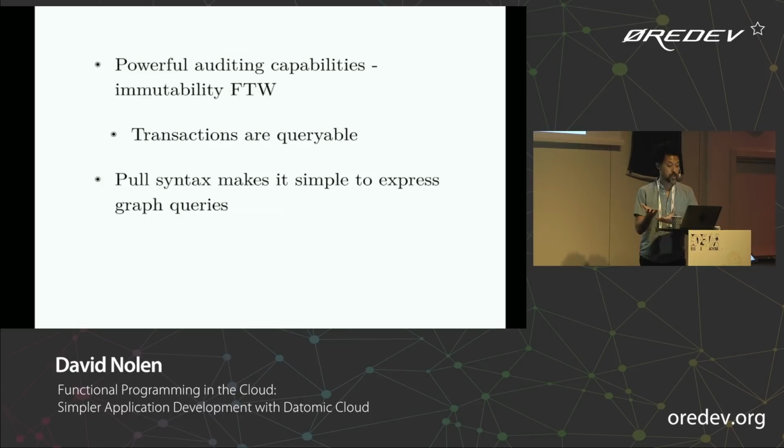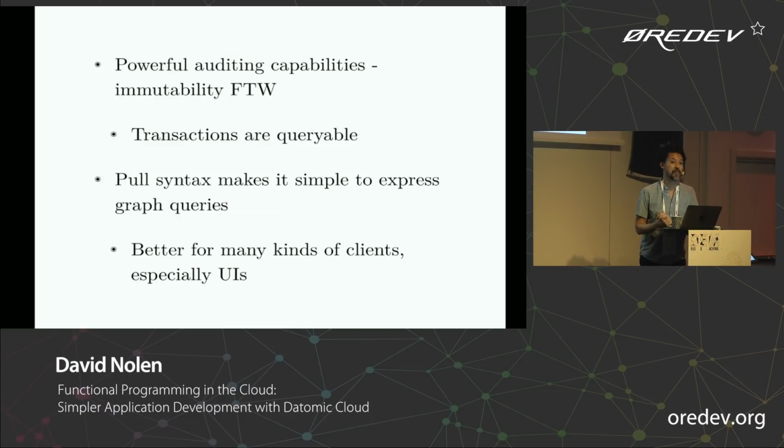Pull syntax, as we've shown, makes it very easy to express graph queries. Again, they can be arbitrarily nested. And I think that as people begin to understand the value of a GraphQL design over a RESTful design and what benefits it adds, I think people will find this story much more compelling.